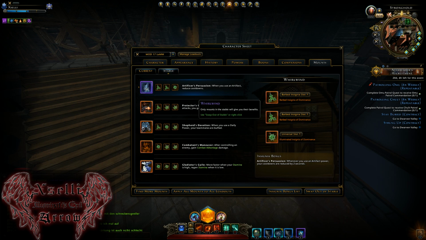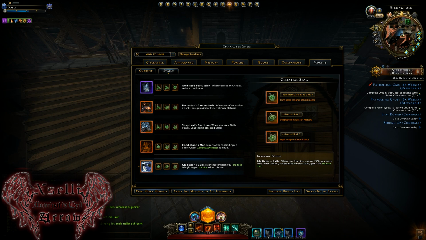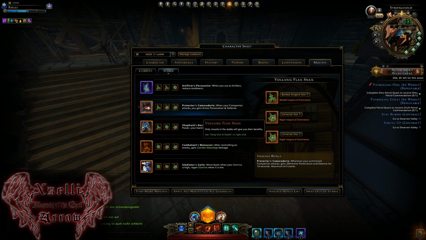And for the insignias, everywhere you use dominance insignias. So everywhere dominance, and one slot I have not dominance because it doesn't exist in the enlighten part. For the insignia bonuses, I have Artifacture Pursuit. Whenever you use artifact power, your cooldowns are reduced by 2 seconds. This one, I know it's not useful in this place, but I had the insignias already, and the insignias are not that expensive compared to the other ones, so I still use it even though it's not doing anything. The insignias are cheaper, so I use it.